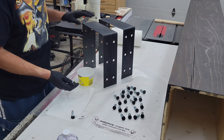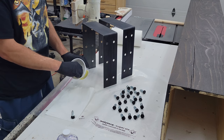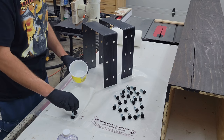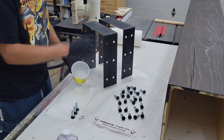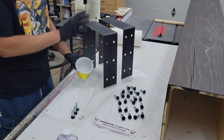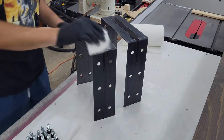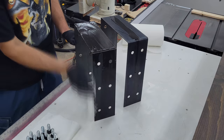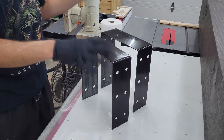Overall the bluing came out not too bad. The next thing we're going to do is coat everything in mineral oil for 24 hours. For the bolts I'm just going to dip them in this cup and set aside on a paper towel, and for the brackets I'm going to wipe them down and super-saturate them with mineral oil, then just leave them to dry. It's the next day now — I'll wipe these down and then we're going to start installing everything.